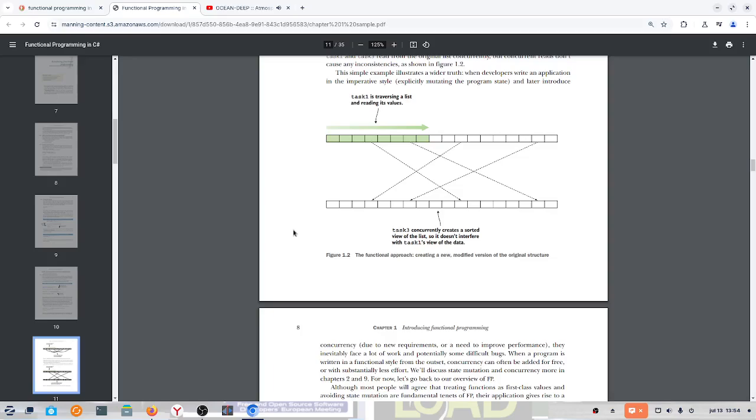When a program is written in a functional style from the outset, concurrency can often be added for free or with substantially less effort. We'll discuss state mutation and concurrency more in chapters 2 and 9. For now, let's go back to our overview of FP.